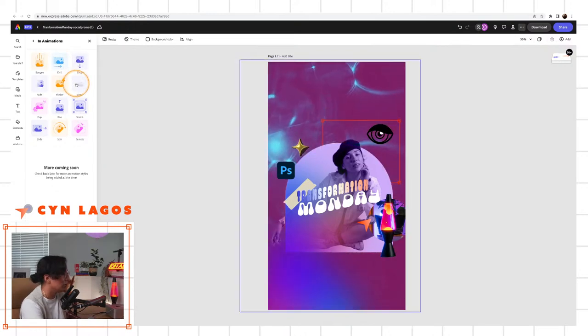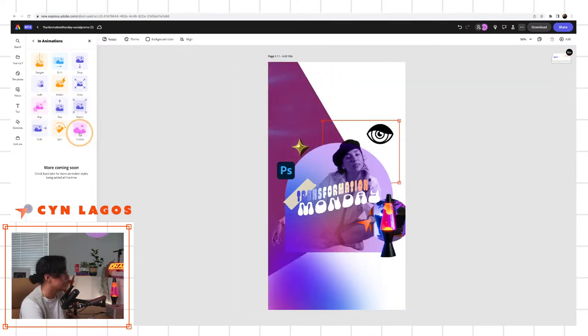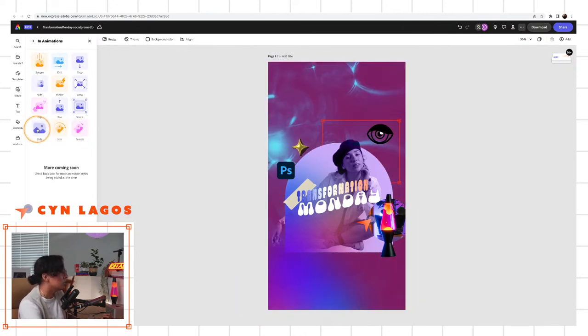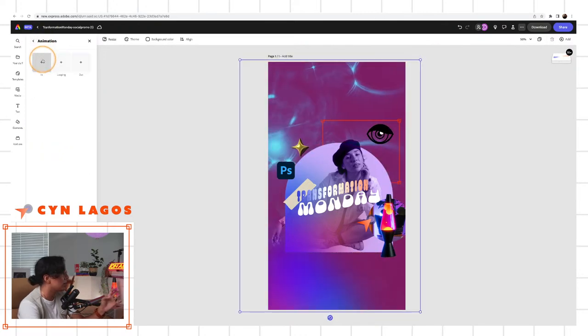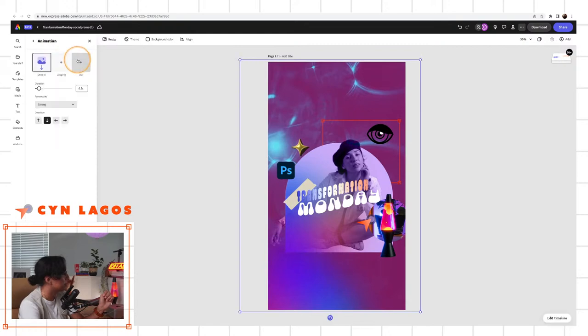We have Grow. Flicker is a little intense. Okay. We have Rise. Shrink. I gotta say Tumble is one of my favorites. We have Spin. Now, you might want to consider what fits best for something like a background. So I think something like a background doesn't deserve to be too intense. I might go into the introduction here and let's get maybe Fade. I think I like that drop version. Let's do drop, all right.